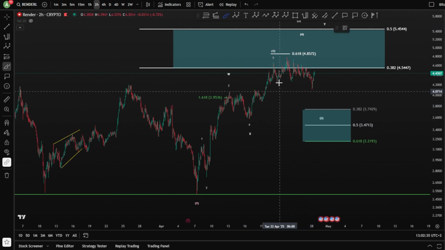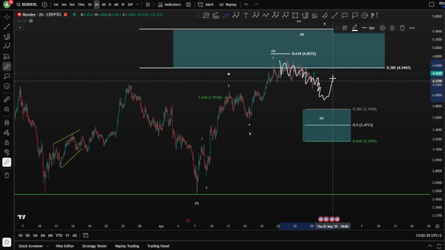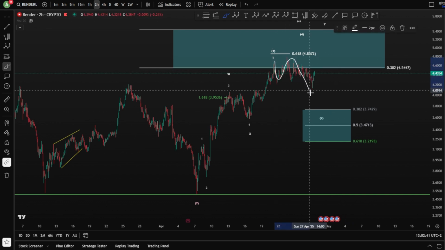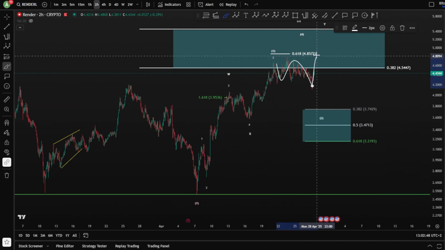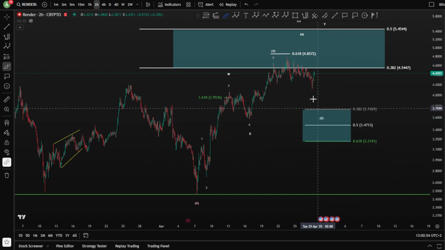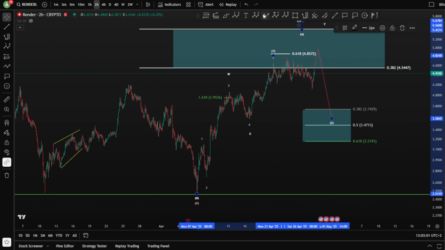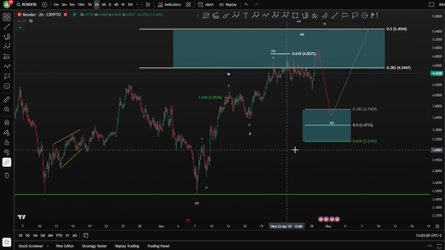And meaning, it is very normal to see the price right now ranging very sideways until it decides to have something else. So I believe here we're having an ABC or WXY for a wave A, having a wave B higher, taking the all-time high, and moving down again, of course, for a wave 2. These are my predictions for Render, and then of course after wave 2, we're gonna move toward the upside impulsively and massively for a wave 3.